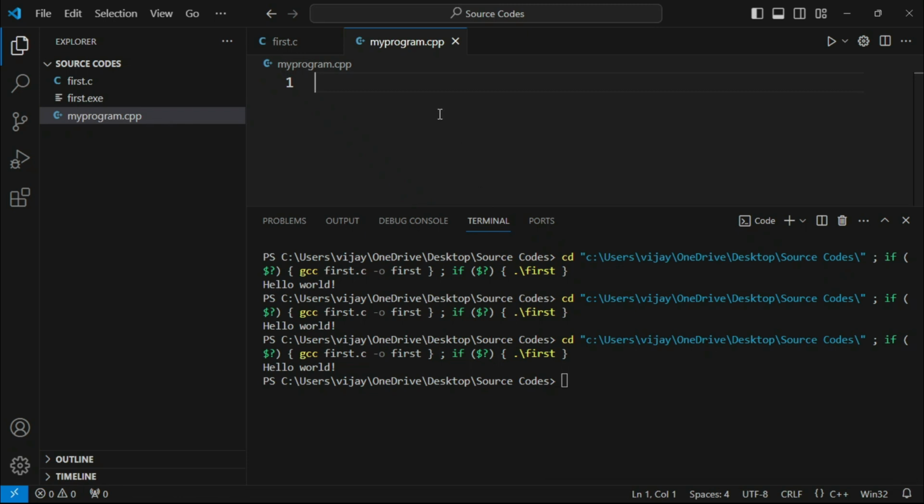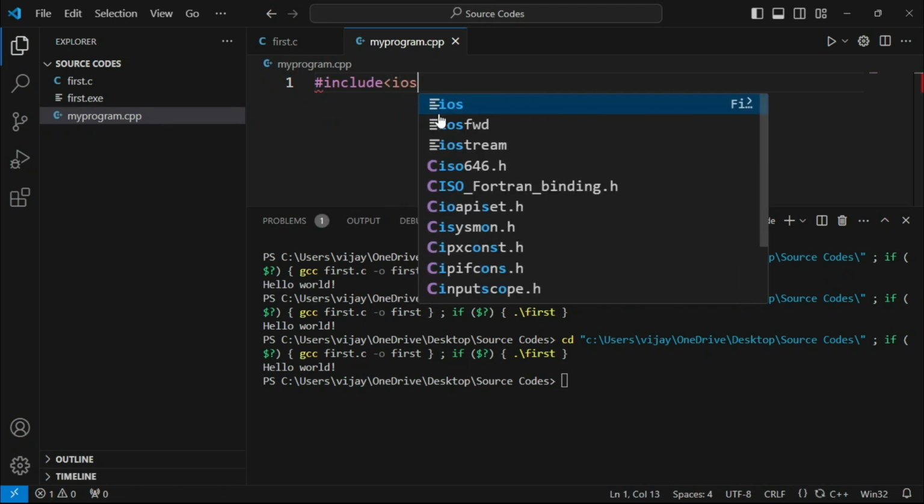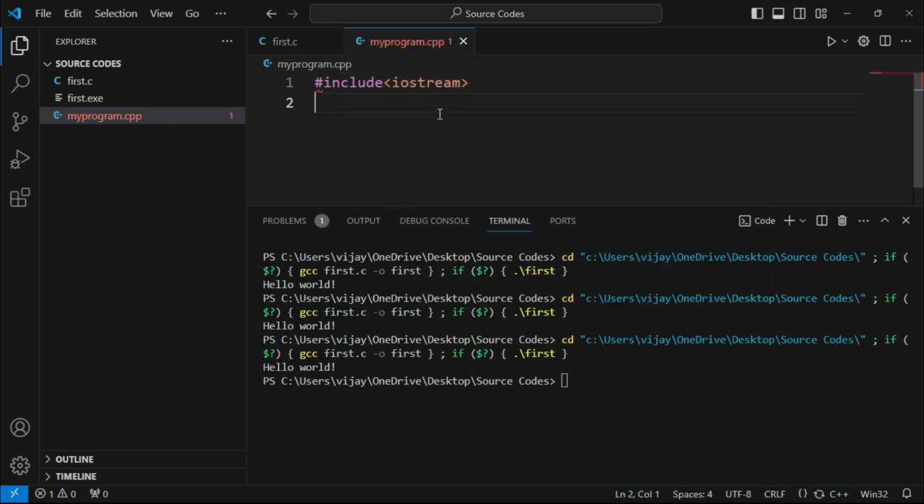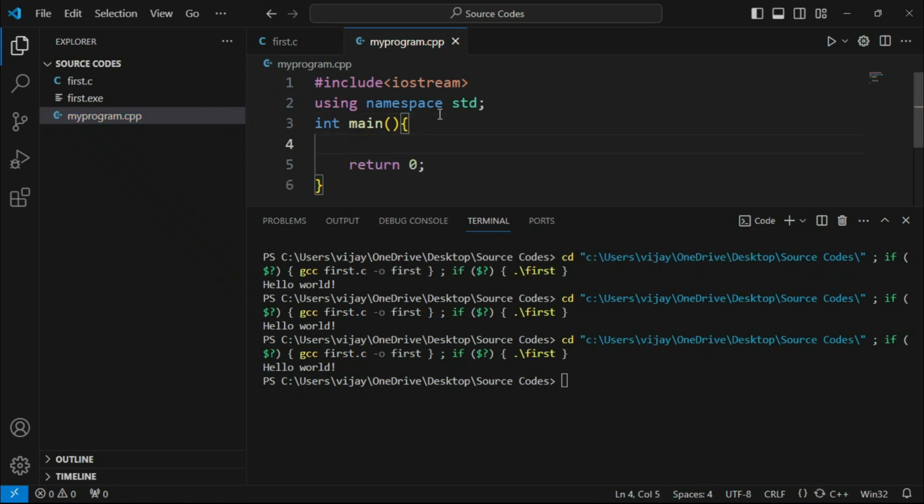Let us write the C++ code: hash include iostream, then using namespace std, int main, return 0. This is the template, and here to print any statement we can use cout hello world.